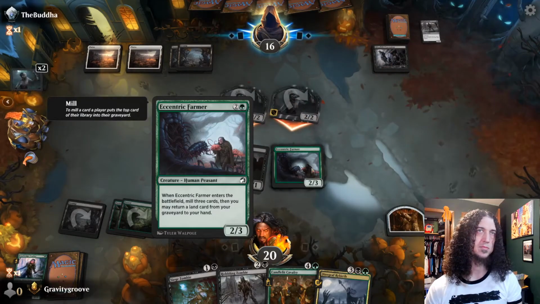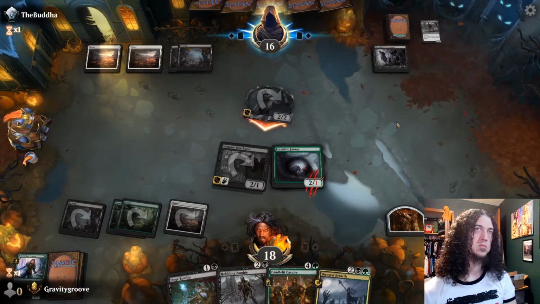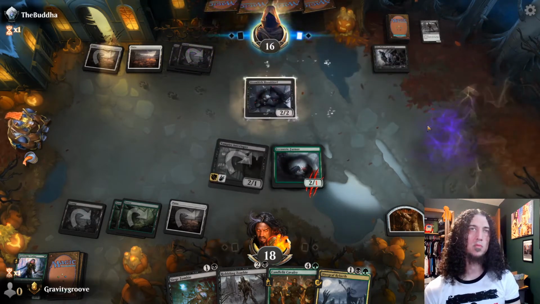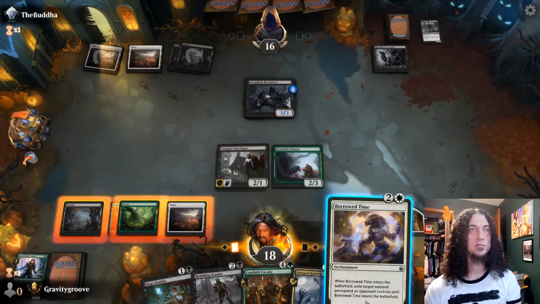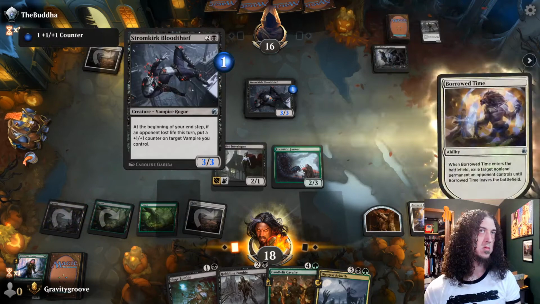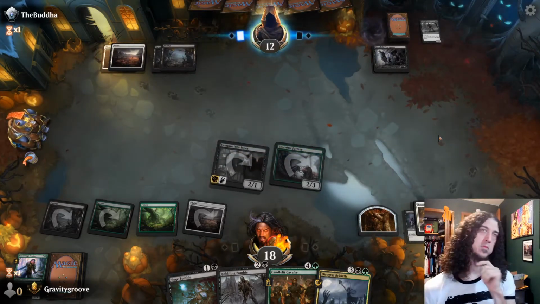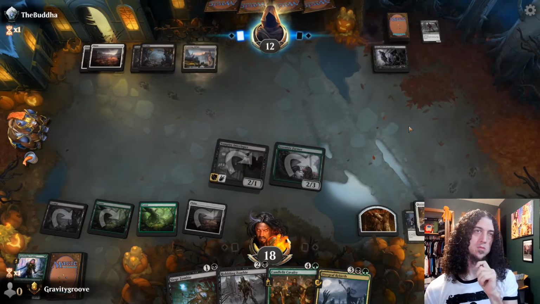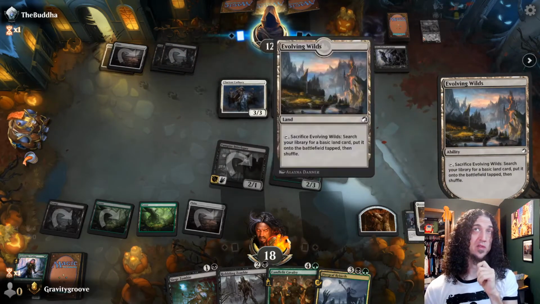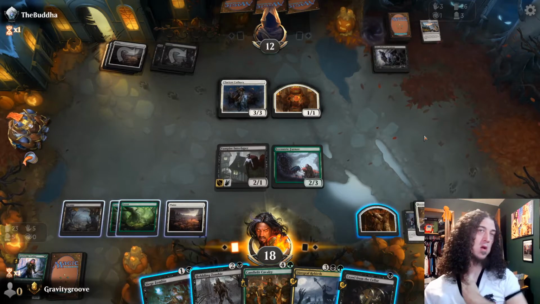Uh-huh. Sure. Could be a cutthroat. Okay. Sure. Annoying. Oh, he has 2 Evolving Wilds. We can crawl and recast the Briar. That's probably the play, right?